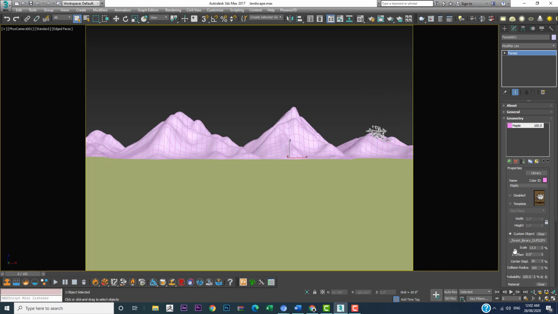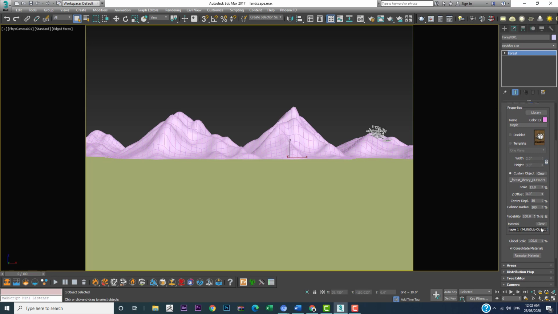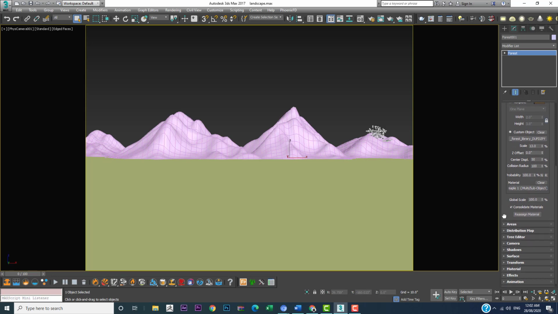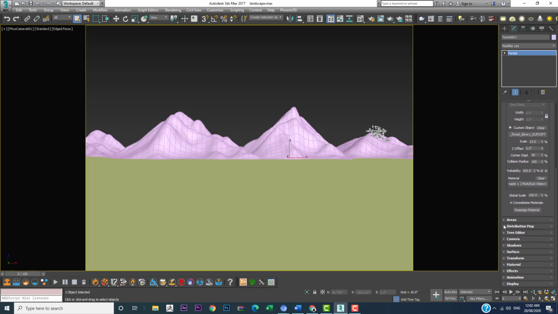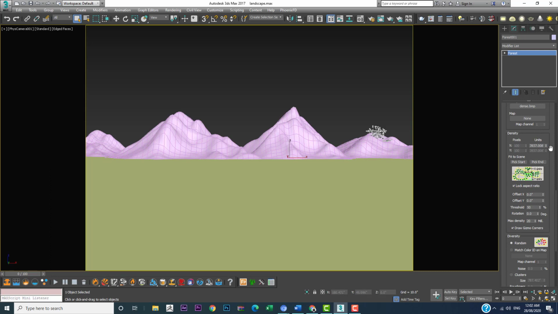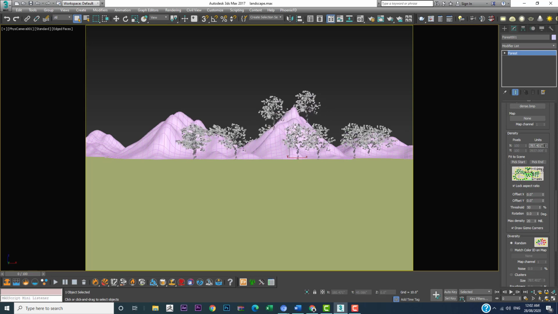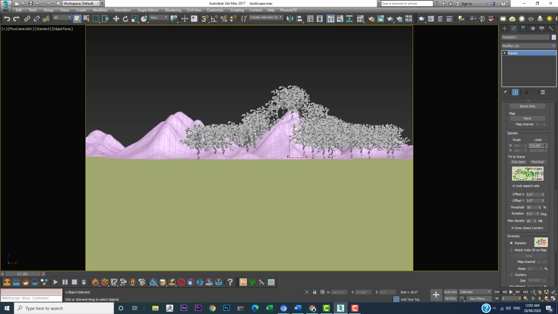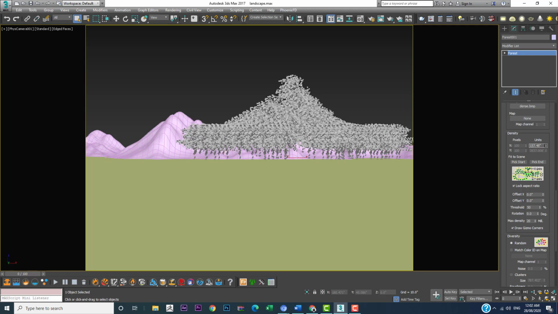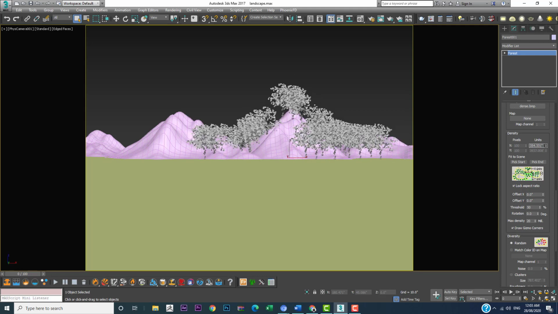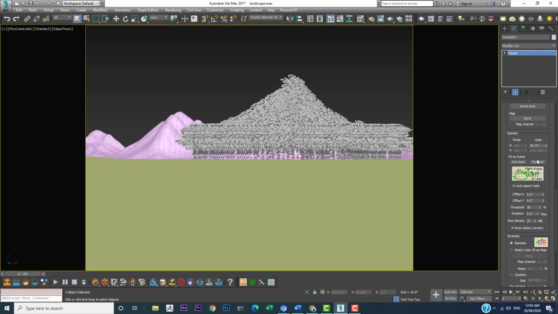and you can also see there are areas in distribution map. Go to the distribution map, and there is something called units. So right now the scattering, you can see it was too much, so I'm just scaling down the number of units a little bit, and you can see until you get the desired result.